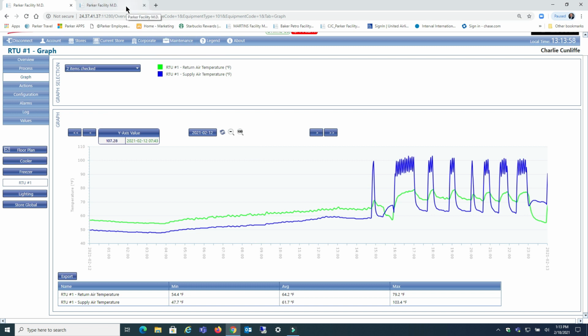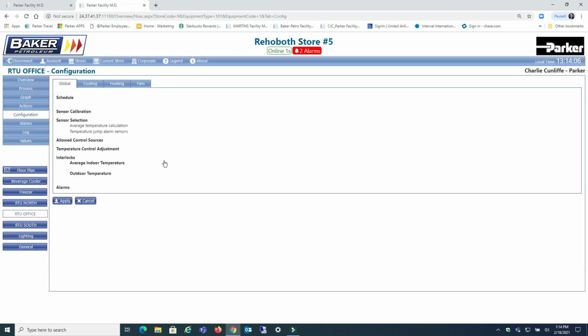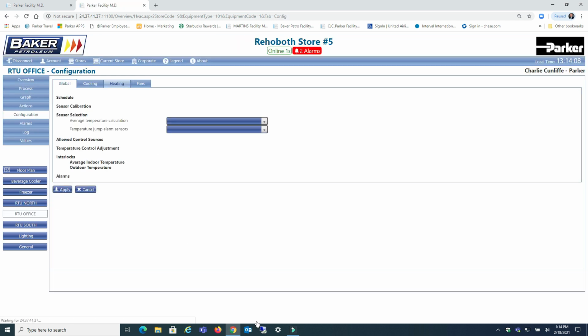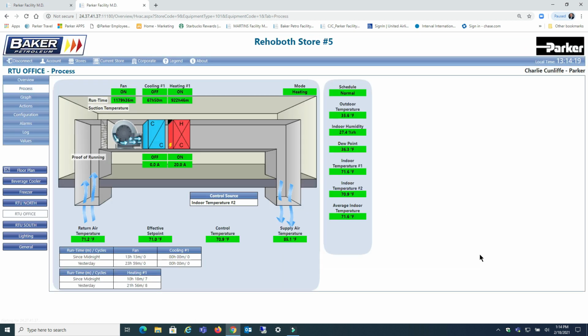So let's go back to Baker. It's still calling for heat. Let me make sure that I save the configuration properly because I don't want to cause a problem for the customer. Nope, the set point is still 71. That's what it was before I changed. Let's go back to the process view. And we're getting close.